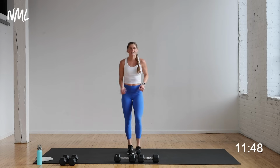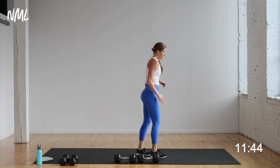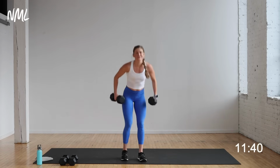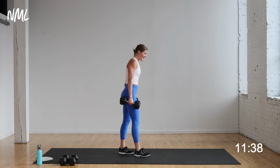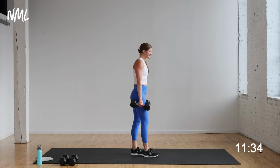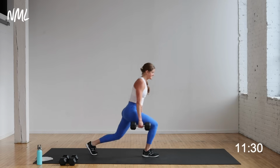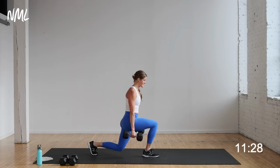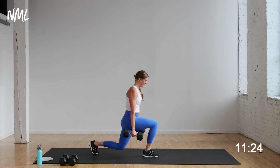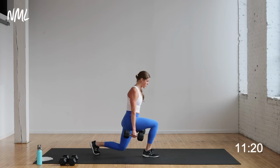You ready for those lunges? Lunge hold, calf raise. Okay, we're gonna start right leg forward, left leg's gonna go back to lunge. Lunge hold, calf raise. I'm gonna make it through with these 20s. I'm here to work today. Right leg steps back in 3, 2. Let's go. Step back, left leg lift, stand tall. Nice work. Step back to lunge, left leg lift. Nice, stand tall. Step back, calf raise, stand tall.